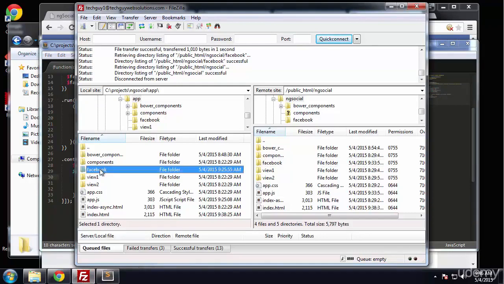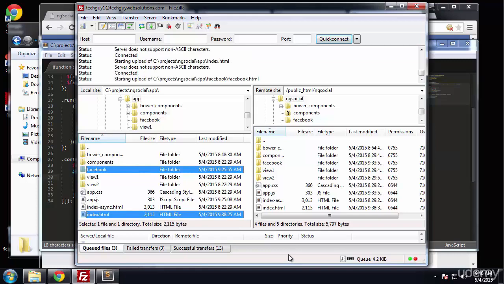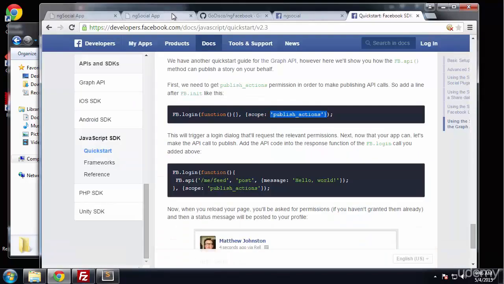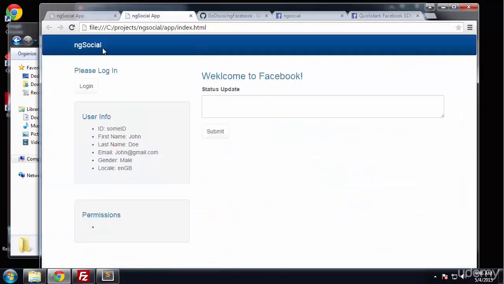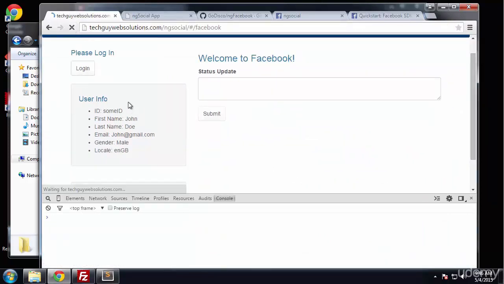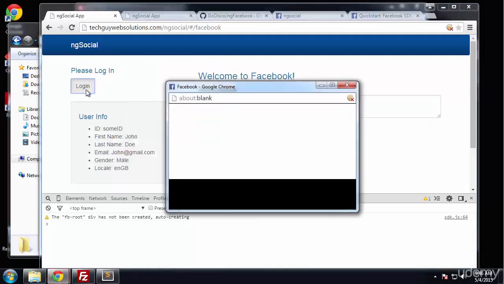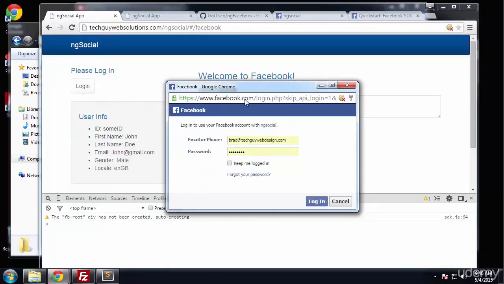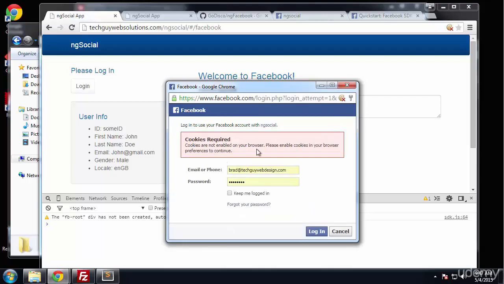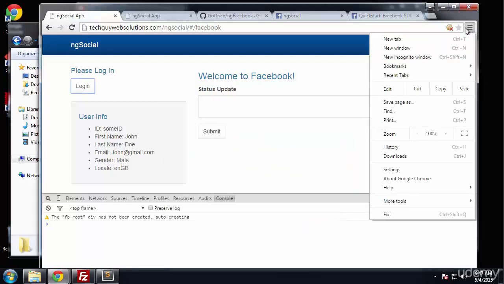So I'm just going to upload that. If we go ahead and reload and click login, it's going to bring up a Facebook login. And if we try to log in, cookies are not enabled on your browser.